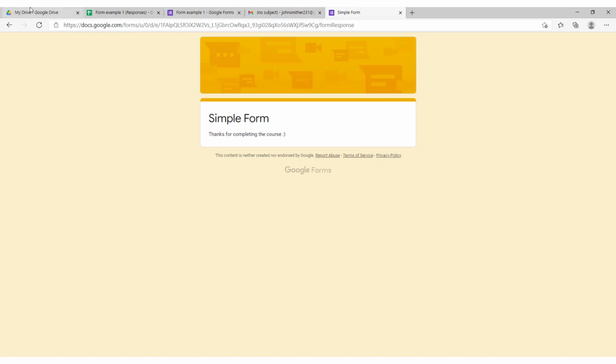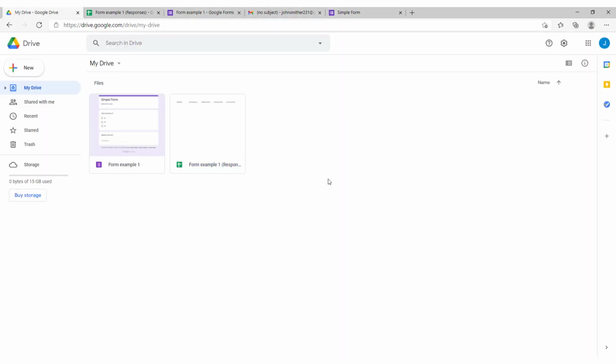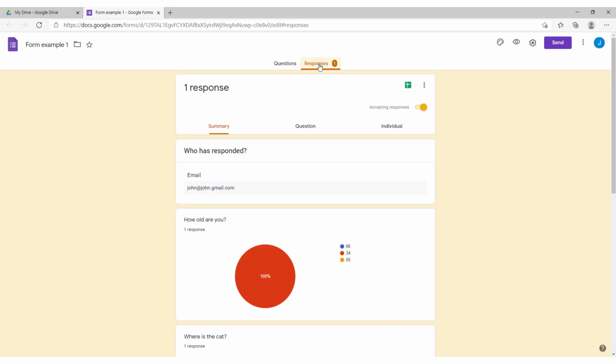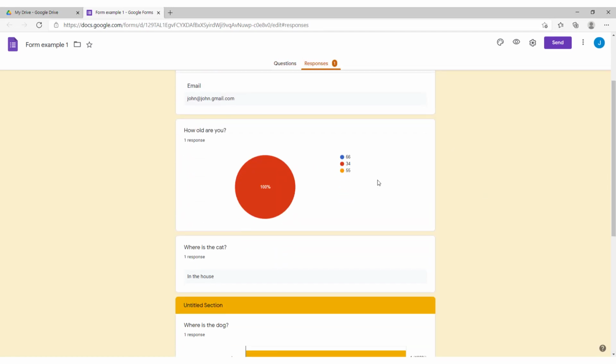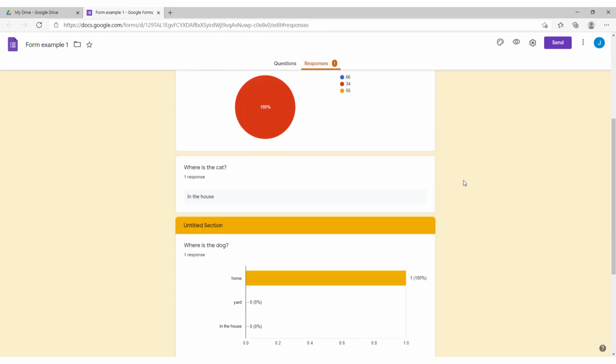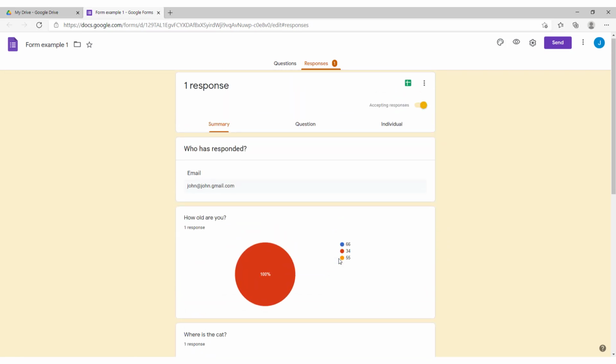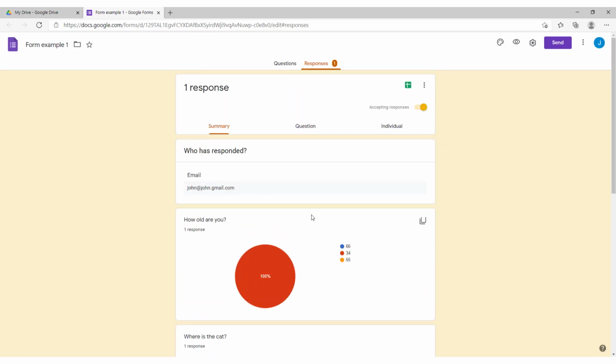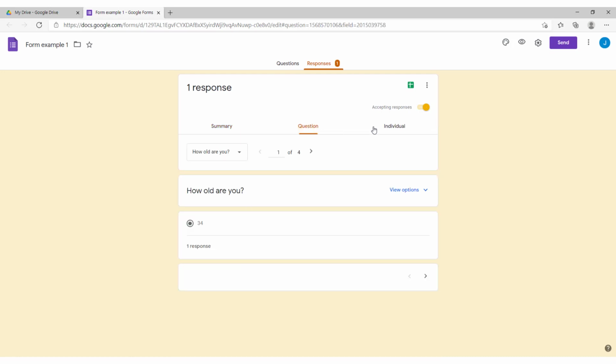So let's go to our Google Drive and let's close everything. Okay. Now, if we click on our form, we can see our responses. Click on responses and you will see the questions and the answers. This is a little clunky, so you can go to questions or individual.